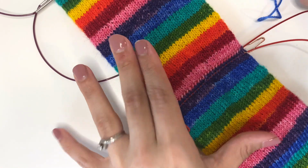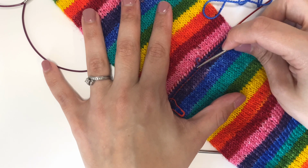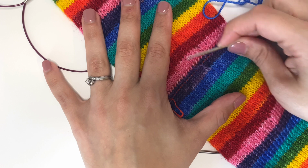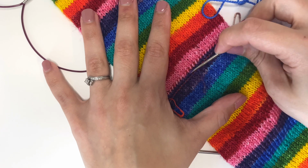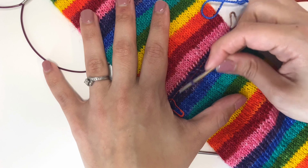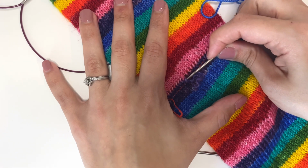Now what I'm going to do with my tapestry needle is tug on the strands of yarn. So you want to take it and just tug on that little strand of yarn, and you're going to see that it's going to unravel. Now you don't want to pull too much on the other stitches. You just want to take that and pull that yarn through.